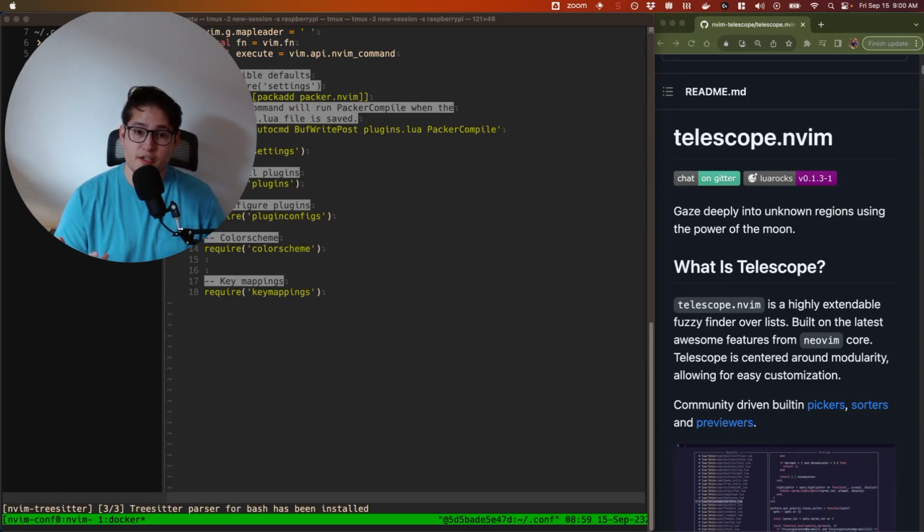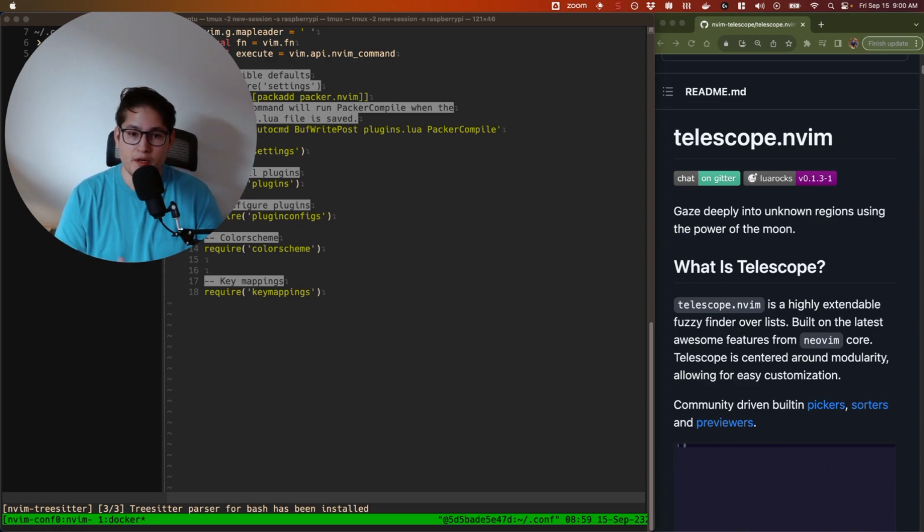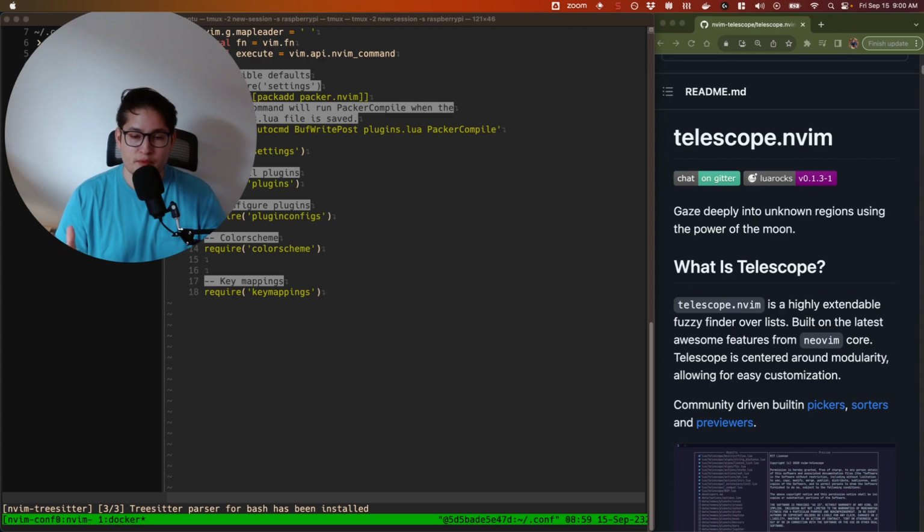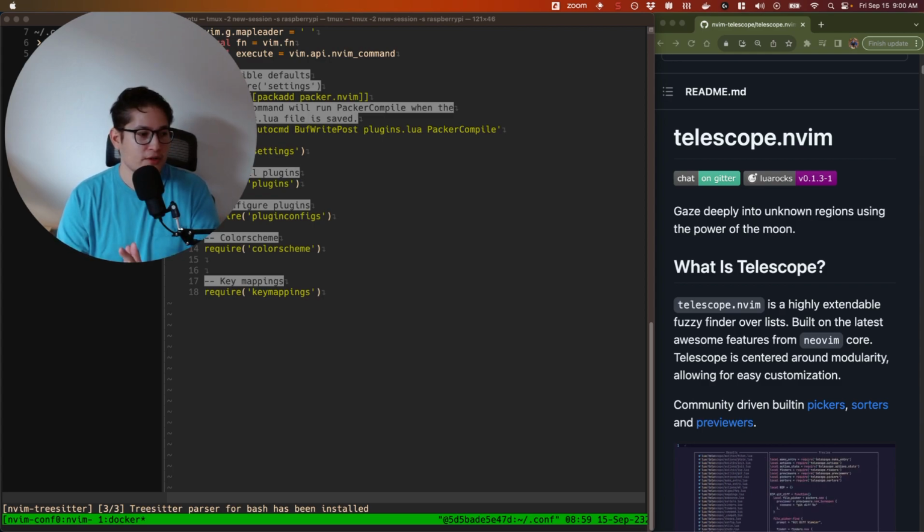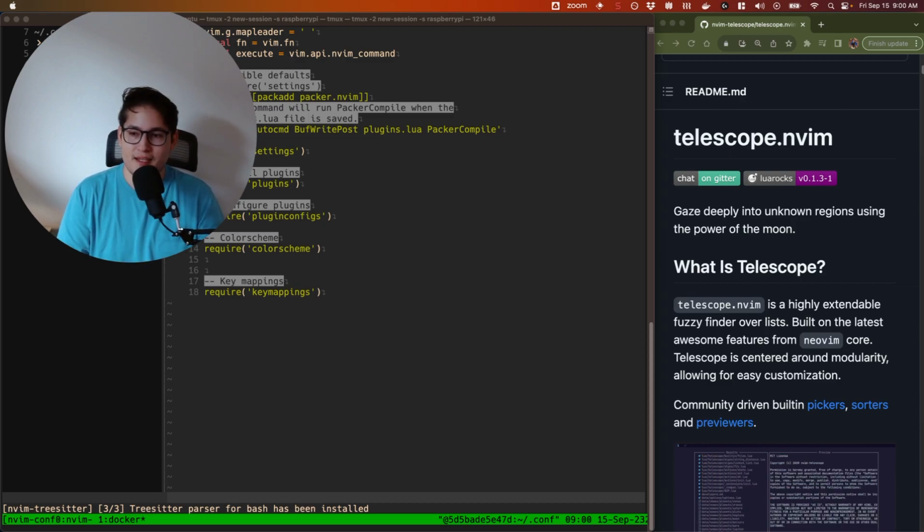This is another video in our Weekly Neovim Plugin series, where we are covering one Neovim plugin per week. I try to post a video every Friday, and this week we're going to be covering a very popular Neovim plugin called telescope.nvim. It's hard for me to say if this is my favorite plugin, but I would say it's definitely in the top 3.